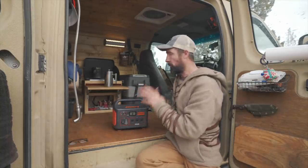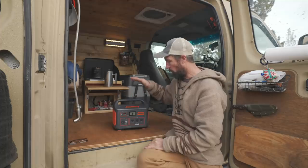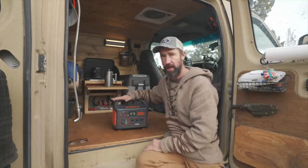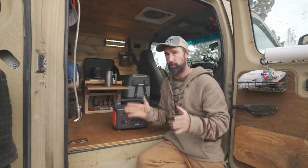So a couple options that you can look at is A, put a full dual battery system into your vehicle, or B, look at a portable system like this Jackery 1000. Now, living in my van full time, I have other accessories that I have to run, like my fan, lighting system, heating system, plus I'm also working out of the van. So having a high-end dual battery system that was properly installed makes a lot of sense.